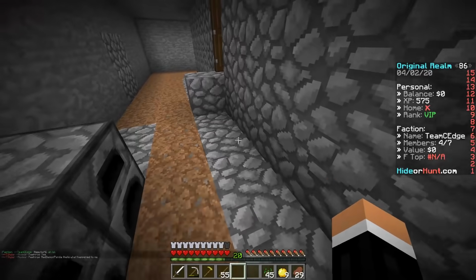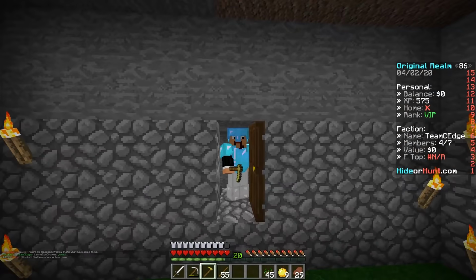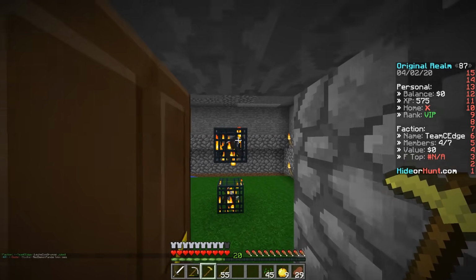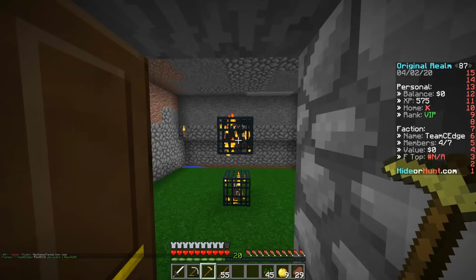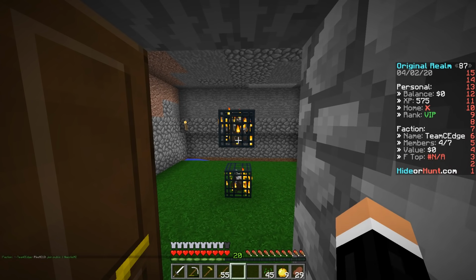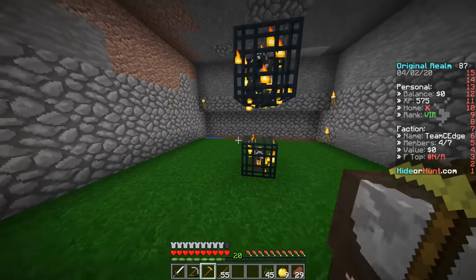Right, so this guy done a bad thing right now. If you have a base, make sure you really do well to hide your spawner wrenches, or try to avoid having spawner wrenches in your base and only keep them on your person. Because if they come like me, I didn't come with a spawner wrench, and I really should have, even though I was coming back for the raid again.